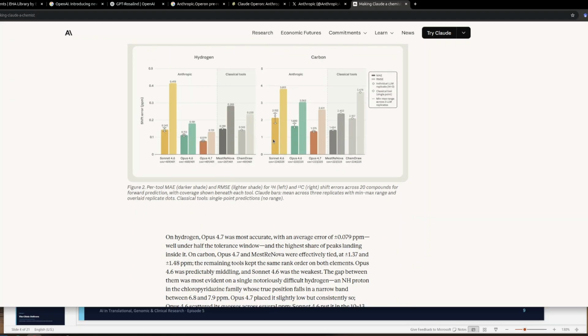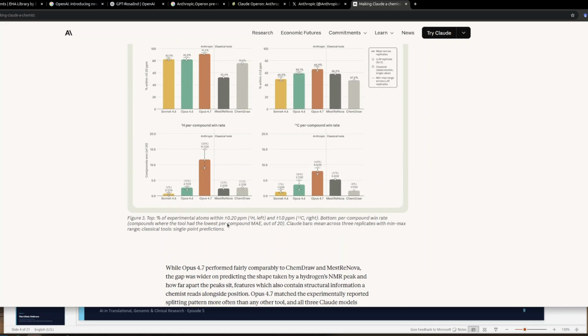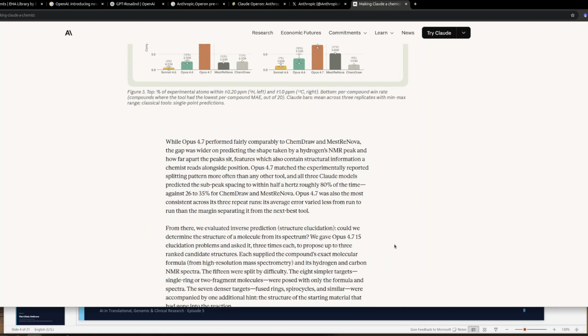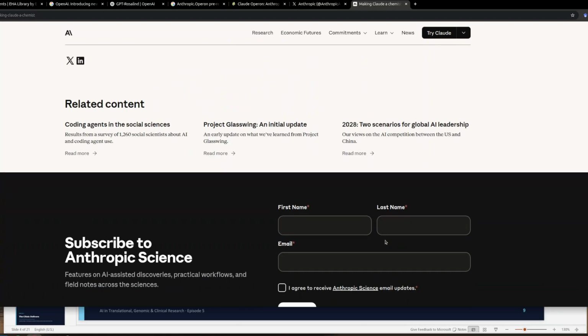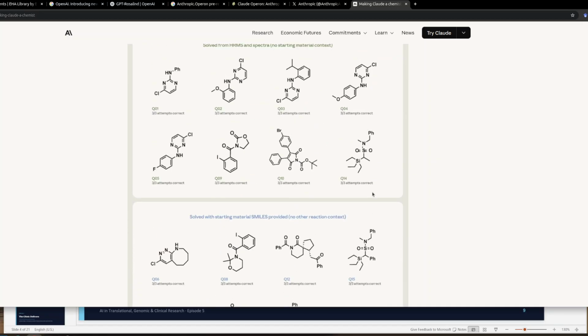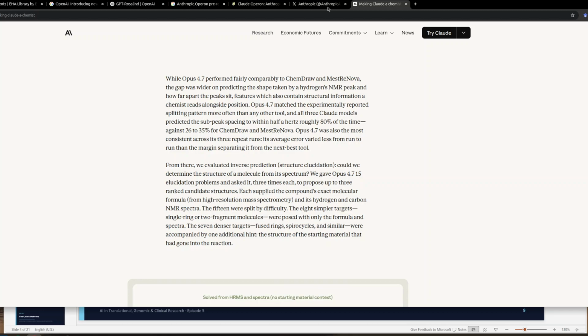If you look at it in here, the performance by the three LLM replicates. I mean, just look at this. This is crazy performance. This is so good. Partool signal science shift bias by scaffold. So see, this is so good. The same work could have taken a professional expert probably weeks, and it's doing it in probably half an hour to 1 hour. So that's the beauty of it.